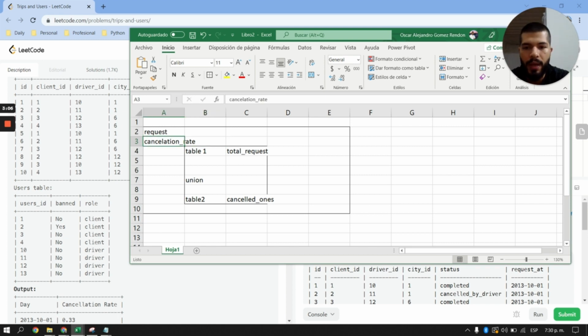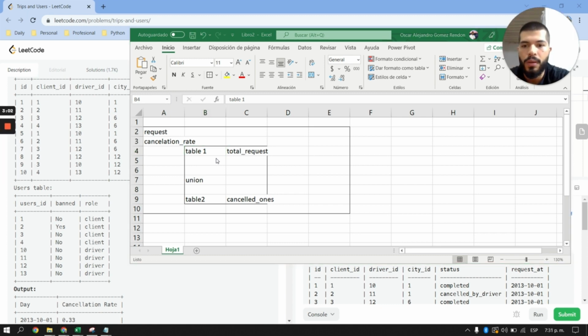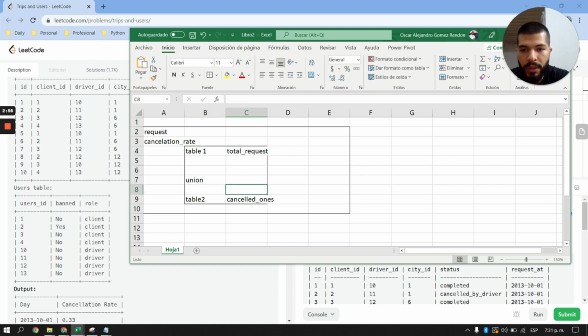So for doing this, I need to create a common structure between two tables, but already knowing that I need in table 1 the request date and the total request, and in the second table I'm going to need the request date and the cancelled one.